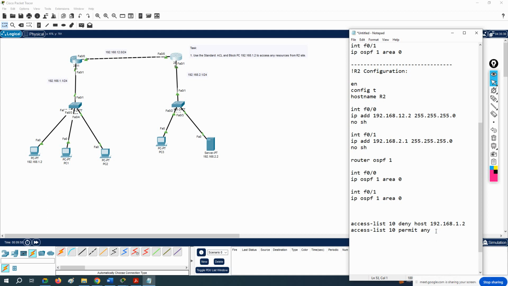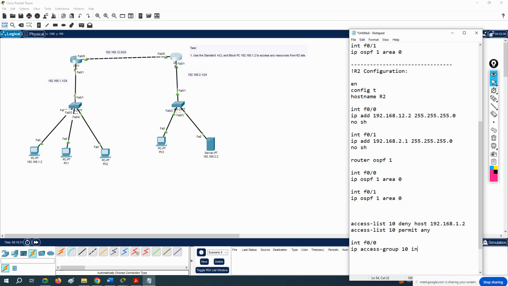And then after that we need to apply it to the interface. So I will say which interface I have. Here I need to apply, because in this one we need to create the rule and then we need to apply it. If you create the rule and do not apply it, it will not work. So whatever ACL you created, you need to apply. So go under the interface and write ip access-group. If you remember ip access-group, we discussed this before. And what is the group number? That is the number of the list, 10.